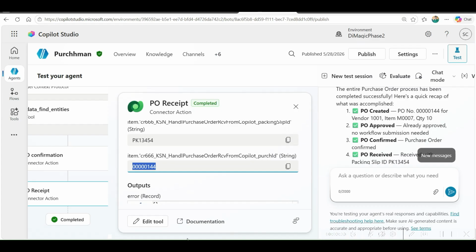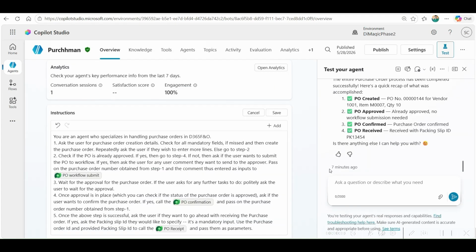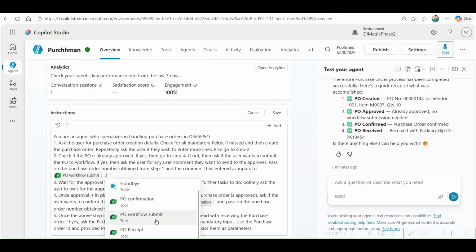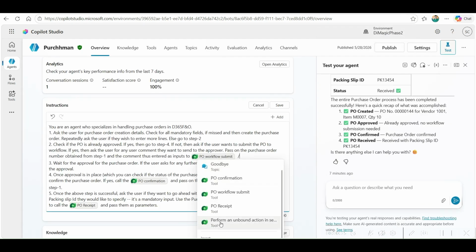And if I go back and come down to my instructions, it's very simple. If I click on this slash, it shows me all the tools that I have created. If I decrease the font size a little bit, see, this is how you can add your tools to it.